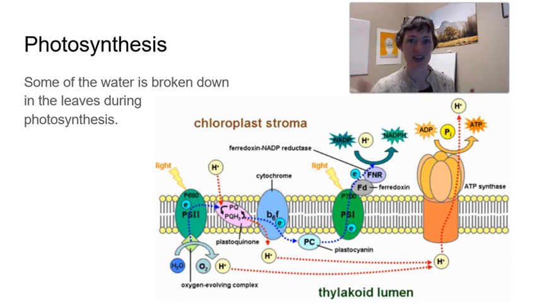So their epidermis might still be green and photosynthesizing. So some of that water is going to go to that process, and this whole part that we're talking about right now would still apply to most of the shoot of an annual plant. So some of the water is broken down in the leaves during photosynthesis. We know that that happens at PS2, photosystem 2, the pièce de résistance, to replace an electron on a chlorophyll molecule. So we're stealing the electrons from water, breaking it apart, making oxygen as a waste product.